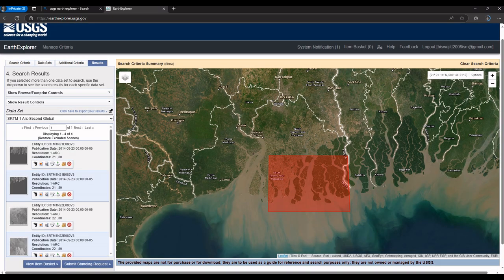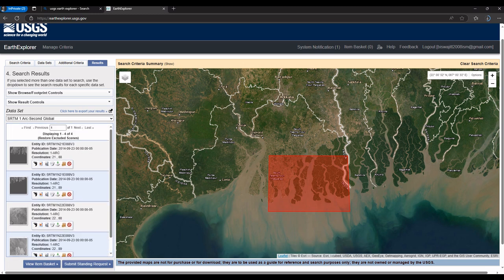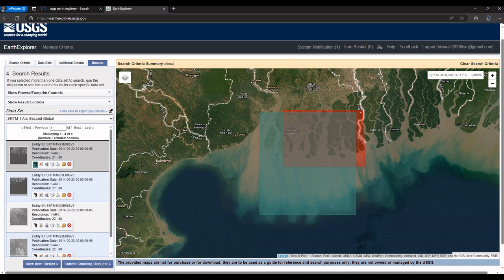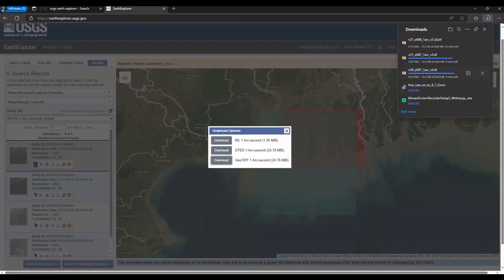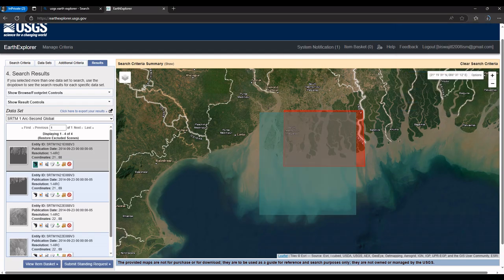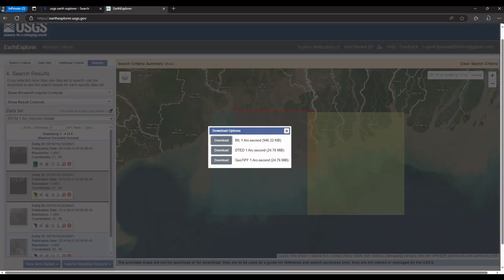You can see various thumbnails, various kinds of options, showing how much raster data you require to cover this particular area. You just click one thumbnail and you will see how much boundary it is covering. There is a download option. Click that, go to the 1 second GeoTIFF data, click it, and it will be automatically downloaded. When you have downloaded, go to the next data and download it again. In that way you can download all the raster files.